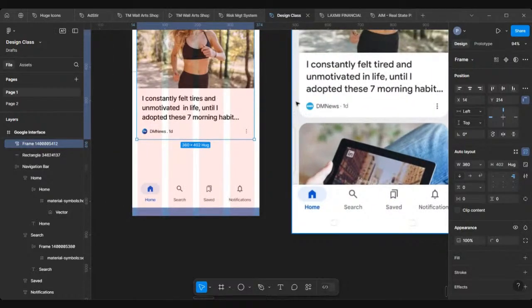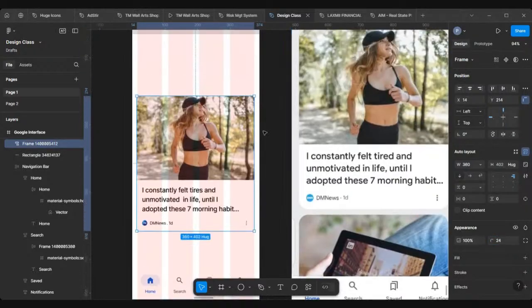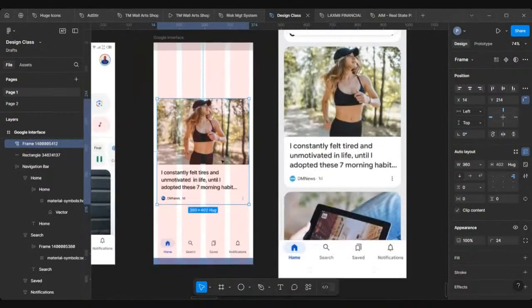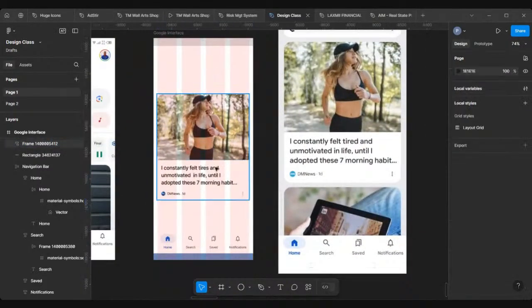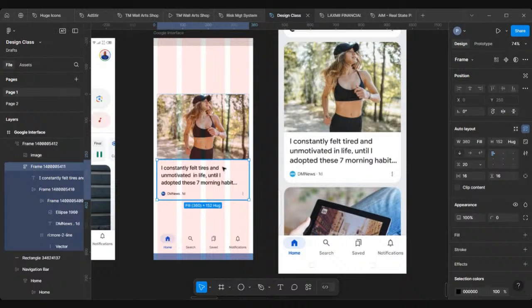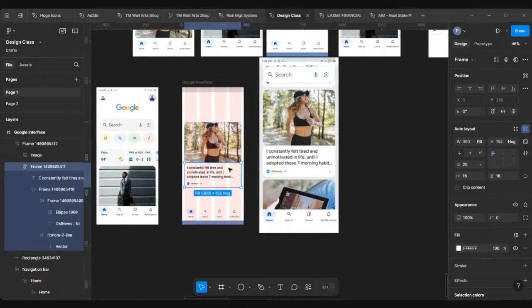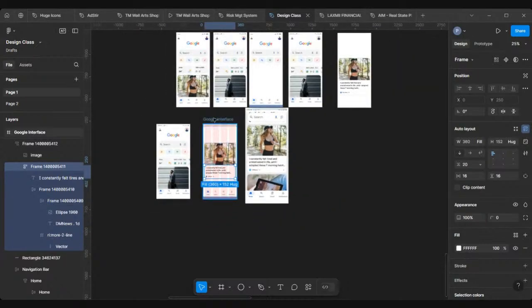The edges are curved. So I'll set the corner radius to 24. Is 24 going to be too much? Let me check. Once you've set that, if it's not affecting, come to this place and select clip content. Okay, 24 is perfect. Okay, we have that. This guy is not filled. I'll fill it with white. That's the text part of the card. I've done that. Yeah, we're rounding up now.